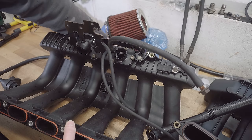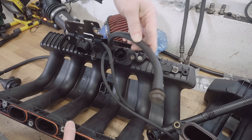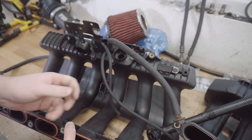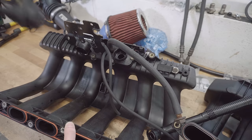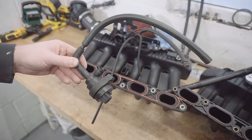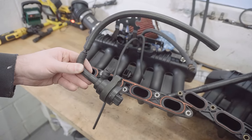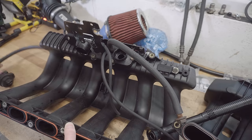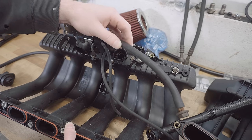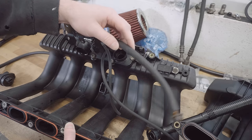The larger one, which the previous owner seems to have just capped off with a bolt, I'm pretty sure is for the fuel tank breather. On an E36, I think this is what it'd look like, and it'd have a valve with a connector on it that opens and closes it. I don't think I need this, so I'm planning to just hook this line directly up to the breather that's on the E30 system and hope for the best. But as I say, do comment if you know better than I on this.